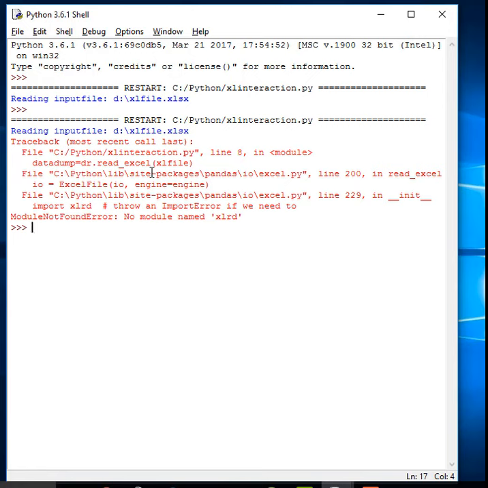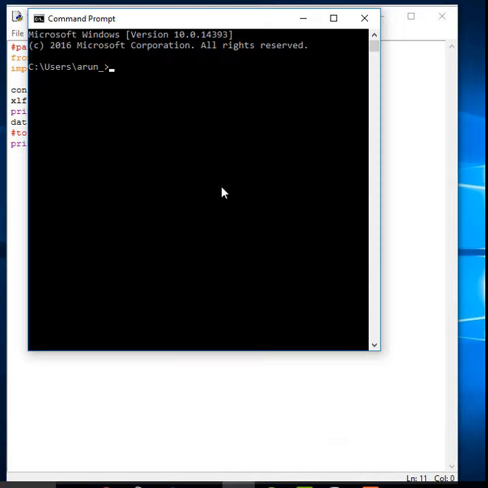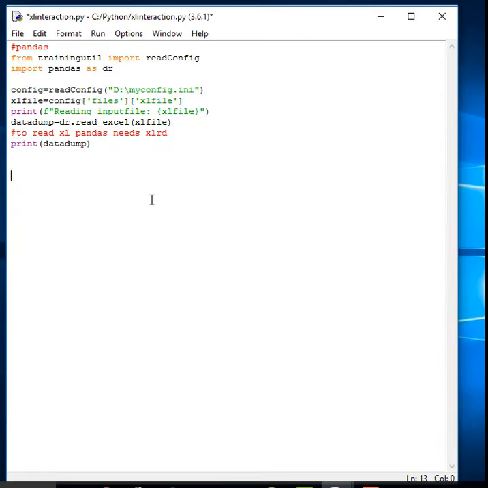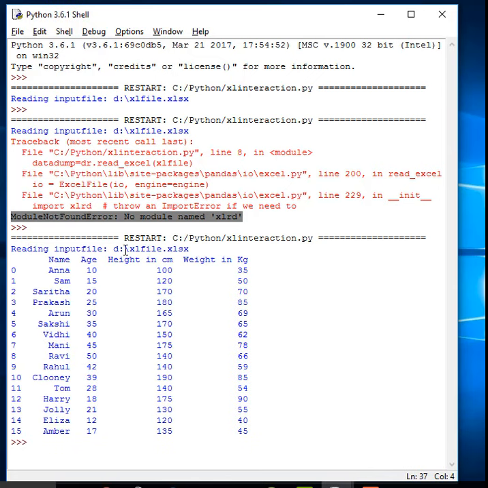Now it gives an error saying there is no module called xlrd, which effectively means pandas uses a module called xlrd within itself. So we need to install that. That's again pretty simple. pip install xlrd will install your xlrd module. It might take a couple of minutes based on your internet connection. If you are behind a firewall or a proxy, you can specify the proxy address: pip install xlrd followed by the proxy address so that it goes through the proxy. It's done now. It went through pretty fast.